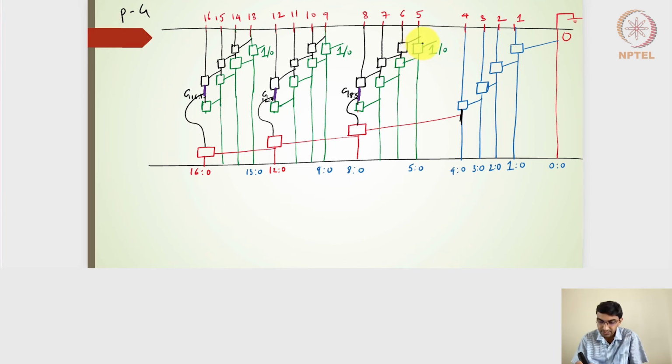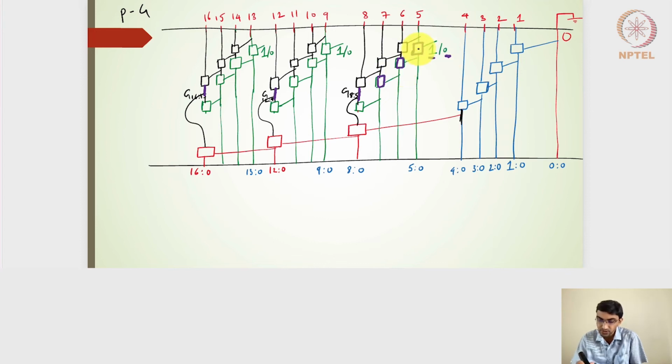So these green boxes, there will be 2 of them. One takes in the carry input as 1, another one takes in the carry input of 0. So each of these boxes here is basically a pair of boxes. One takes in an input of 0, the other one takes in an input of 1.